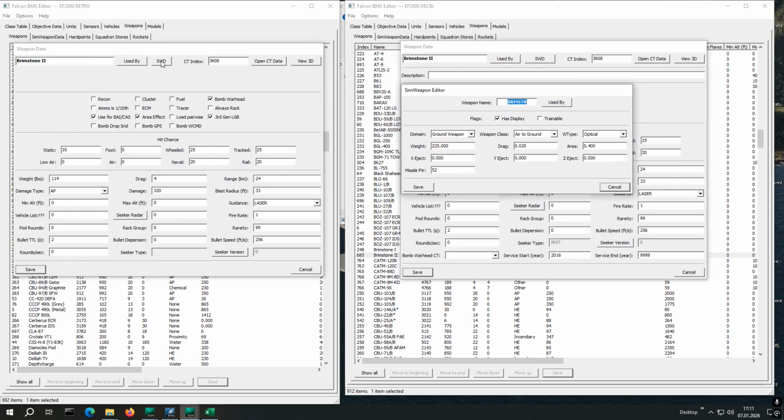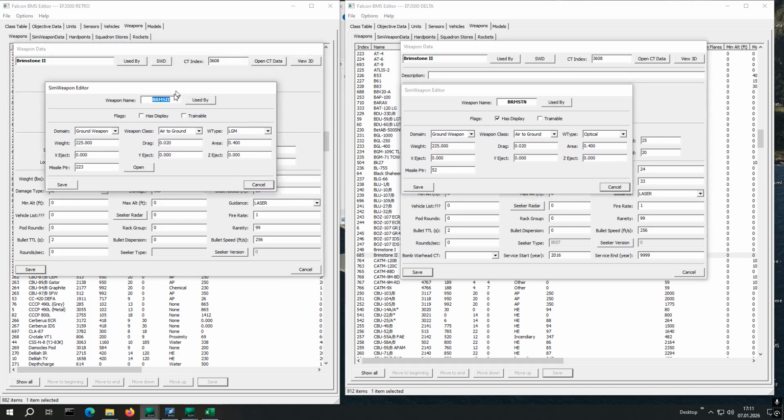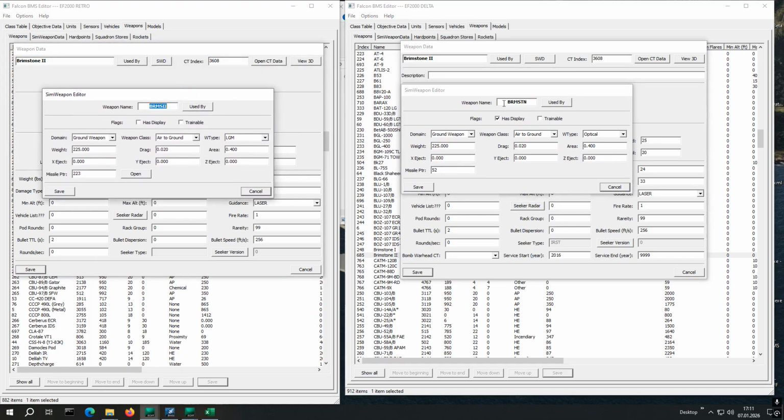In stock KTO, the Brimstone 2 is using the same SIM weapons data record entry as the Brimstone 1 missile. And in EF 2000 Retro, it has its dedicated SIM weapons data record entry, because I have changed the guidance from not working to laser guided.